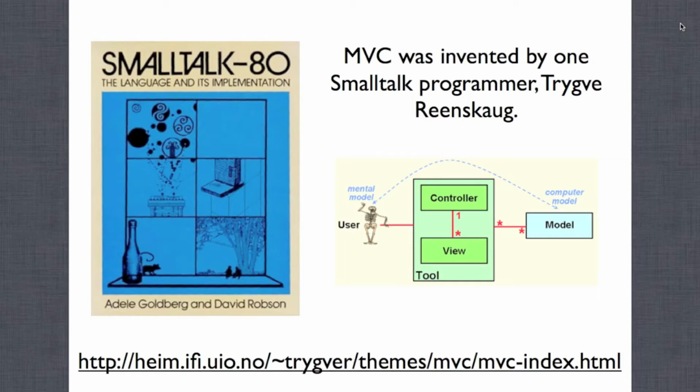Smalltalk is not around anymore, but it was a really, really influential programming language. It was hugely popular. And one of the programmers of Smalltalk, and I won't try to pronounce his name, he's Norwegian, so it's sort of a Scandinavian tough name, but you can see it here. This guy invented MVC. As you can see, MVC is really important for Apple, because Apple wants you to use MVC everywhere. It wants you to follow this design pattern.